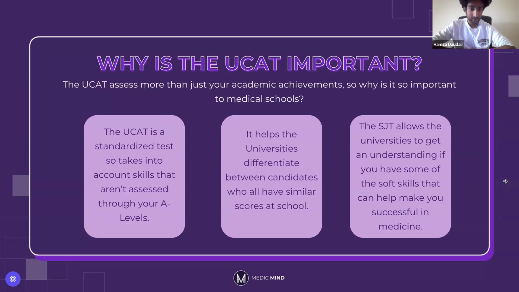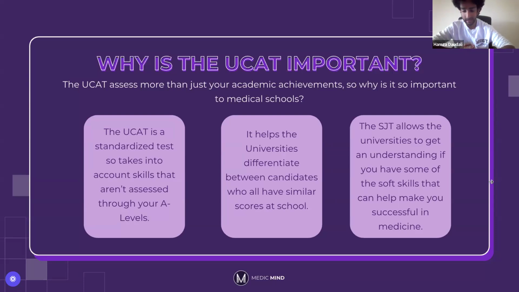Next slide. So again, why is the UCAT quite important? Why is it so important to medical schools? It's a standardized test, one where every person is on a level playing field, relatively speaking. And it takes into account skills that really aren't assessed through your A levels. Therefore, it's quite a good way for universities to differentiate between candidates who all do very well at school, and have similar scores and similar profiles when they're making their applications to medical schools.